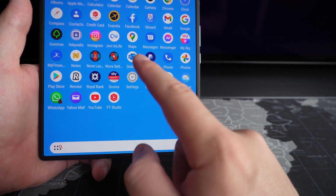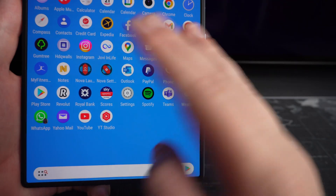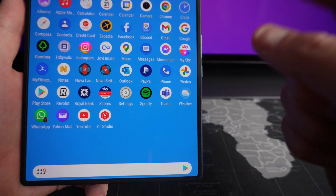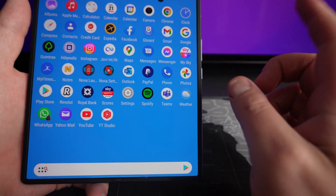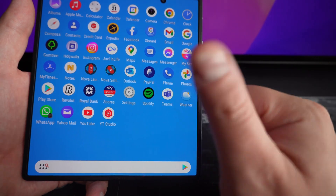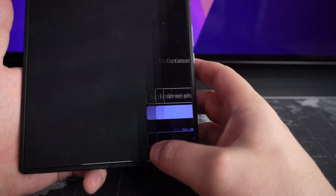What I did do was hide all of the bloatware. If you look at this device, you'll see no bloatware — I've got rid of them all. Most of them can be removed when you're in app drawer style. If you have all your apps on the home screen and not in the drawer, they won't let you remove them — it's a bit strange. Whereas if you change to app drawer style, they all go to the drawer and you can remove them from the home screen. Once they're in the drawer, long press and click hide. There's a settings menu under apps where you can show hidden apps, but you'll never need that.